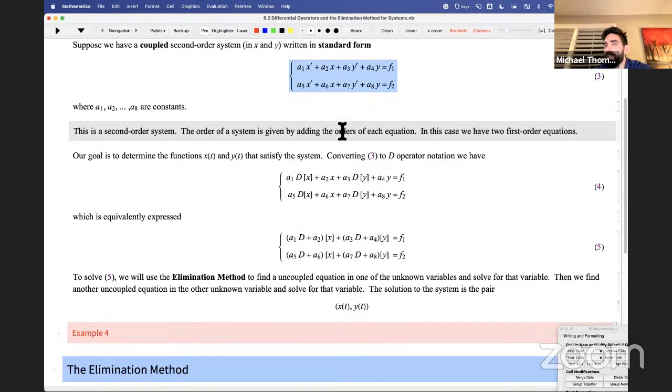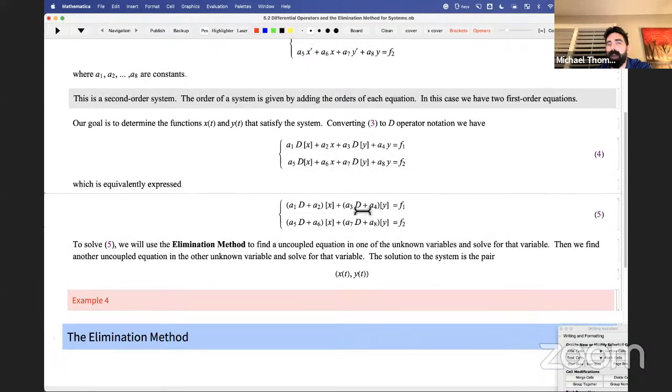Okay, so what we're going to do is exploit the new D operator, the big D notation. Let's take our system and rewrite it using the big D notation. I see some primes there, so this x prime can get replaced with Dx, this y prime can get replaced with Dy, and likewise for the other x prime and y prime. That part okay so far? There's a lot of notation in here. Okay, so next what?